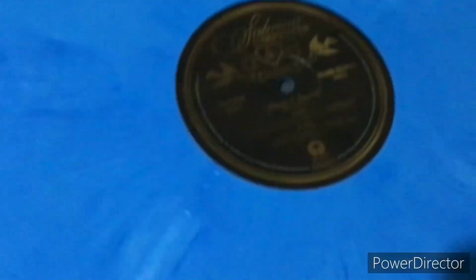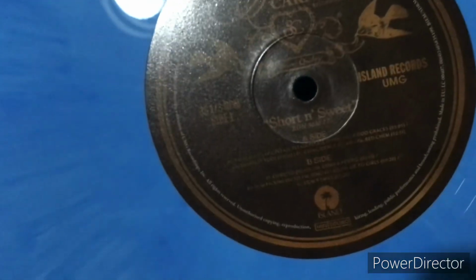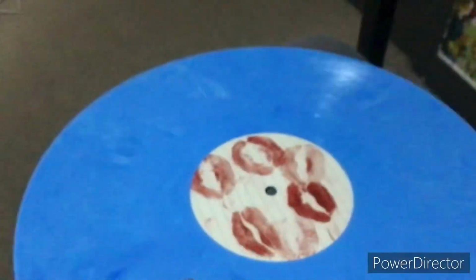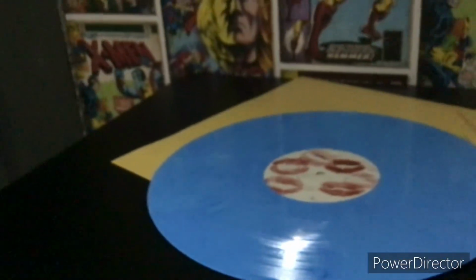So here's what the vinyl looks like on side A. And then here's the other side there. So overall, I'm pretty pleased with this vinyl.